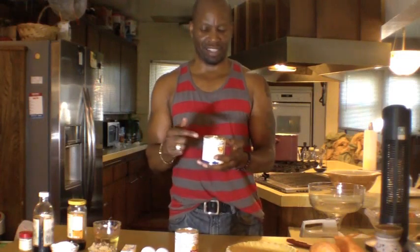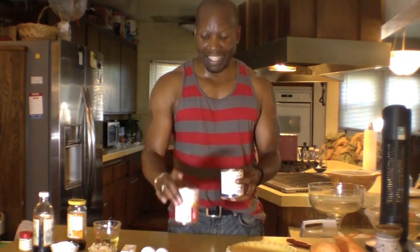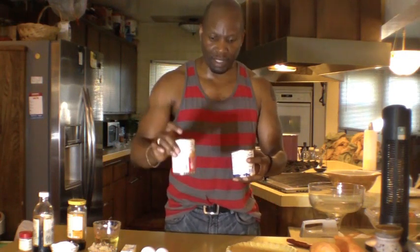La Lechera. I think I'm saying that wrong. I'm gonna give you that part because that ain't the label, because they ain't paying me. But I wanted to try. I love evaporated milk. Some people use regular milk. I use evaporated milk because it tastes better. But I'm gonna try this because I might just use this in the recipe.